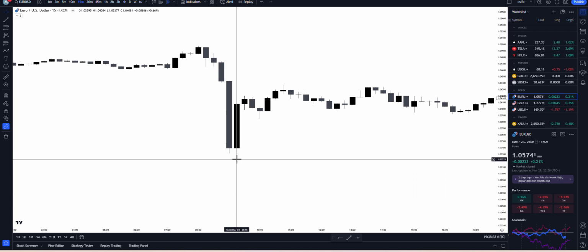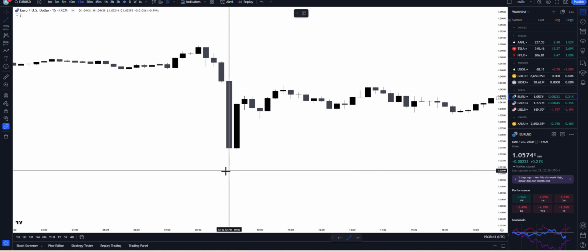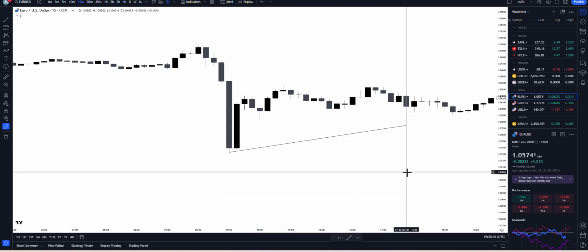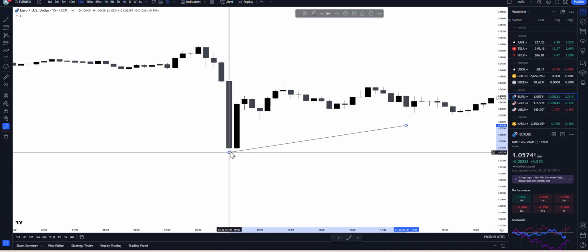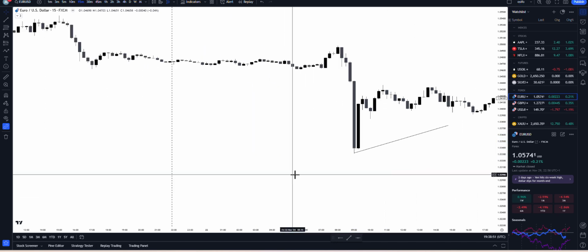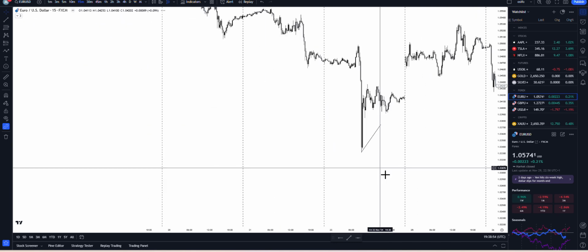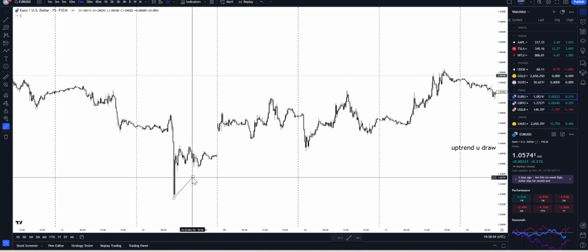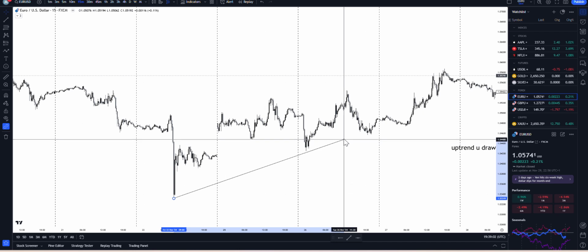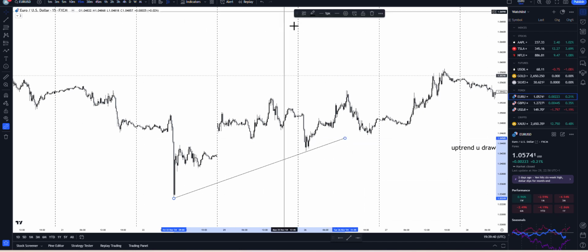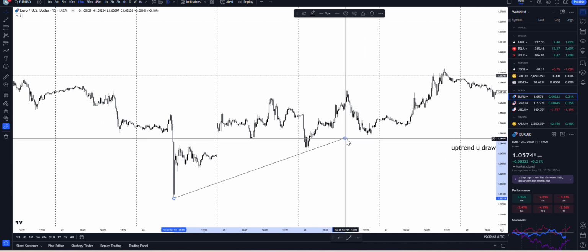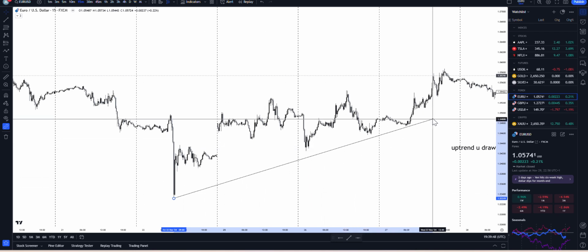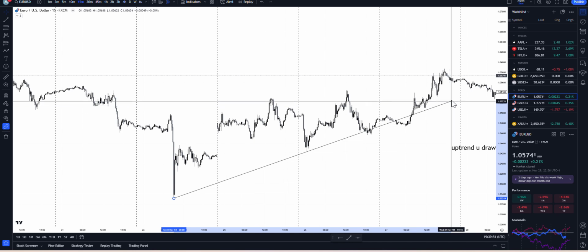So whenever you are drawing your trend line, ensure that you place it at the tip. You understand? Ensure you place it at the tip of the candle, right? Very important. Connecting it to the next candle, you want to connect it also to the tip of it. So you want to be sure that it's connected to the tip, just like this, okay? So this one here, the second tip here, and then after connecting the second, you can extend it to the future.